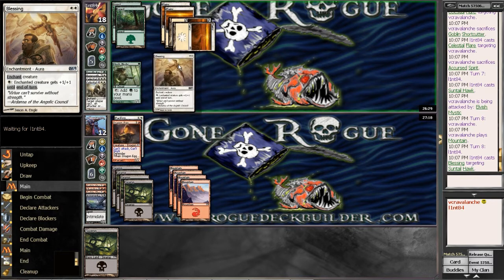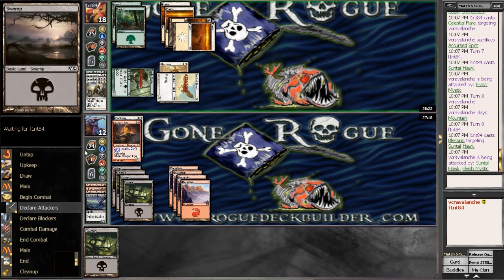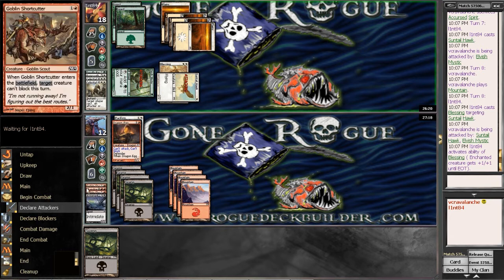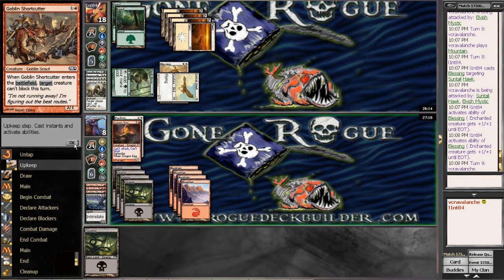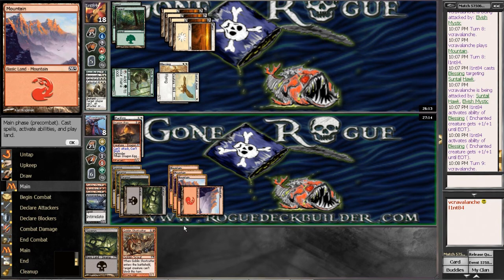A Blessing. Wow, a Blessing. Oh, my God. He tops into a Blessing, which is probably one of the worst cards for me to have to deal with because he can pump this dude up so much per turn now. But he's tapped out, so a Barrage, 1 time off the top, just a Barrage. I can draw an Altar's Reap. I can draw lots of stuff here. Barrage, Barrage, Barrage. A Goblin, worthless Shortcutter at this point.